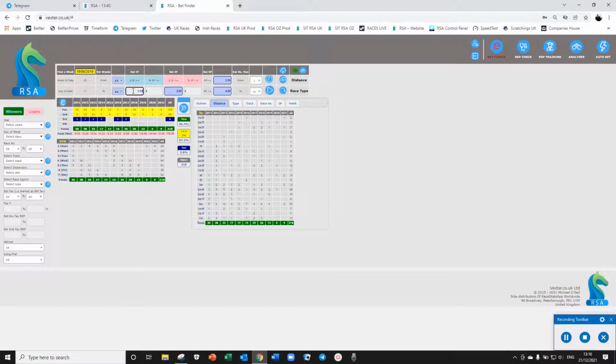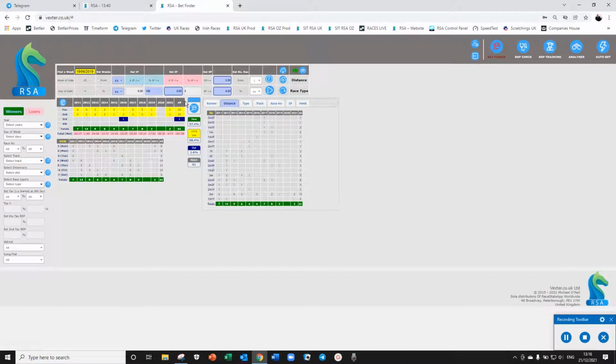If I put it, say, 150% in here, whoops. These two are not looking at each other. In other words, it's not saying if that got to 150% of its BSP, did it get to 2? They're also looking, it looks at all the ones that got to 2, and it's looking at all the ones that got to 150. We will add the ability to choose if lay taken, do the bet, if bet taken, do the lay. But at the moment, they are both independent of each other. So that's your highs and lows in running.